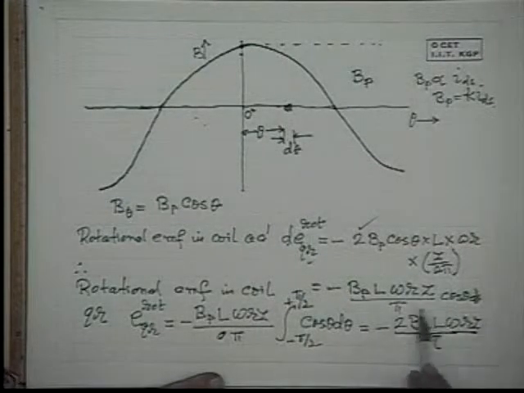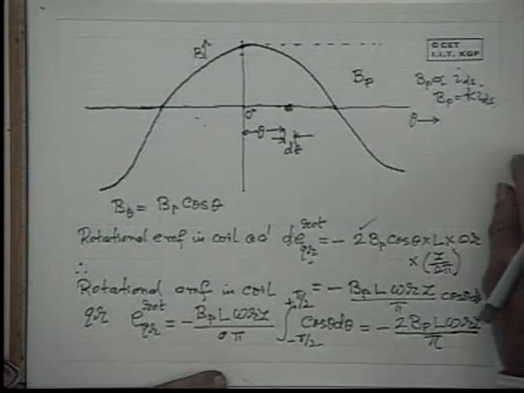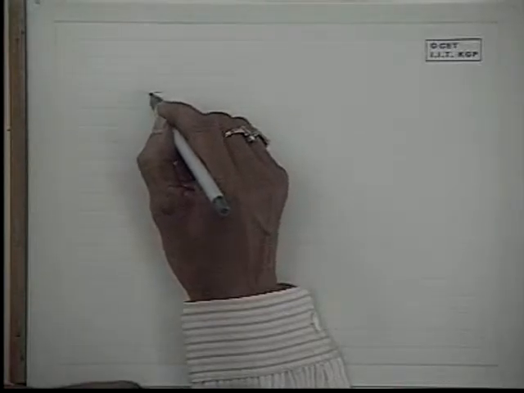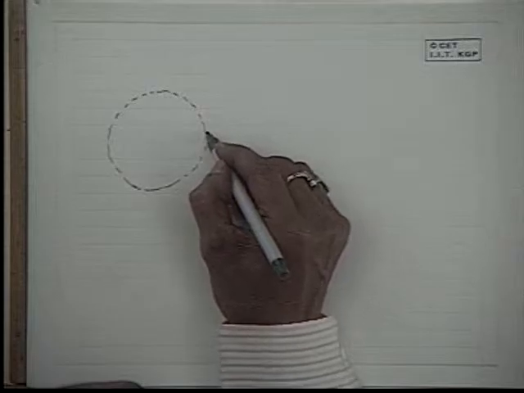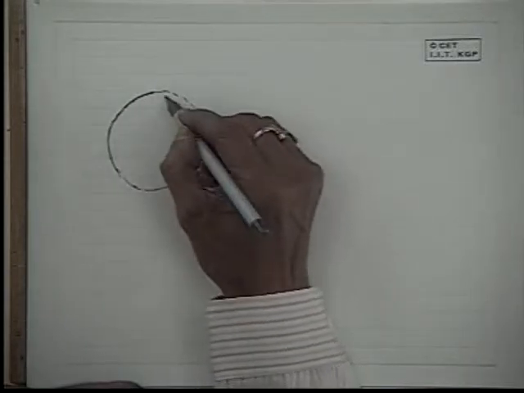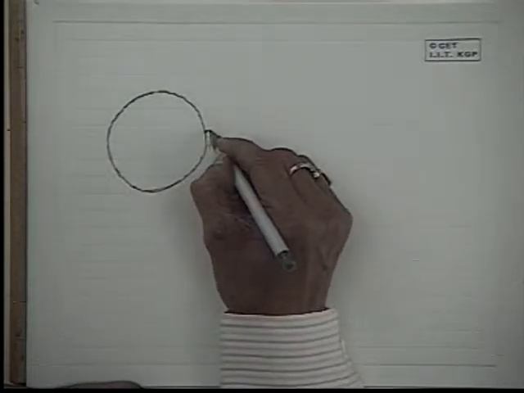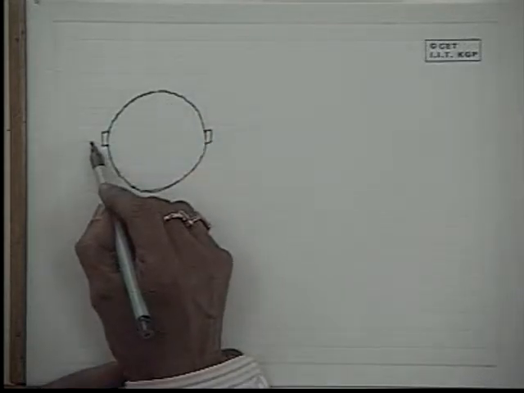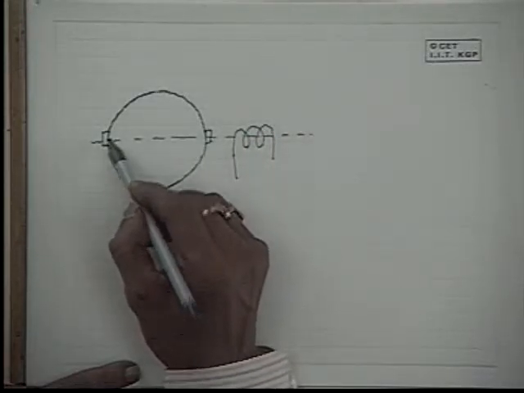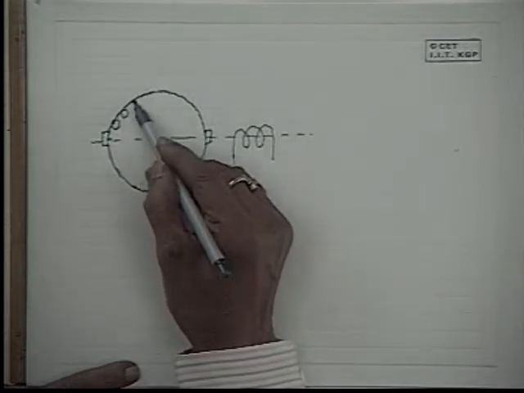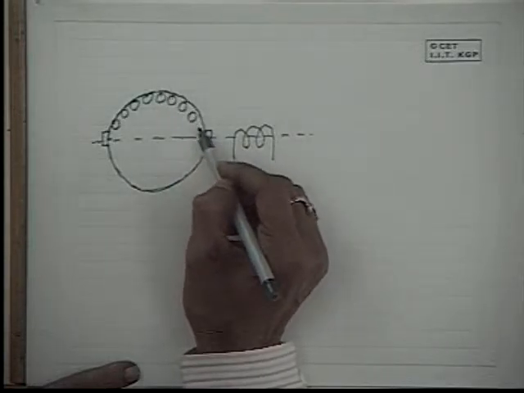But this is not a very convenient form. We will have to seek some other convenient form. Let us now see what the other convenient form is. For this, let us take this case that this is your armature. This time, the armature winding is fixed. We rotate the brushes through 90 degrees and align them with the D axis. In this case, now the conductors will all be these conductors.